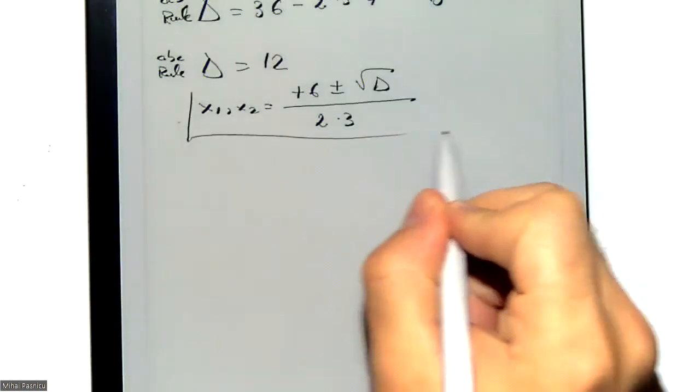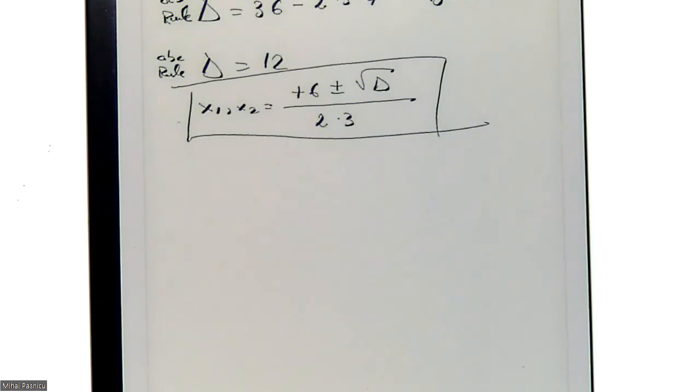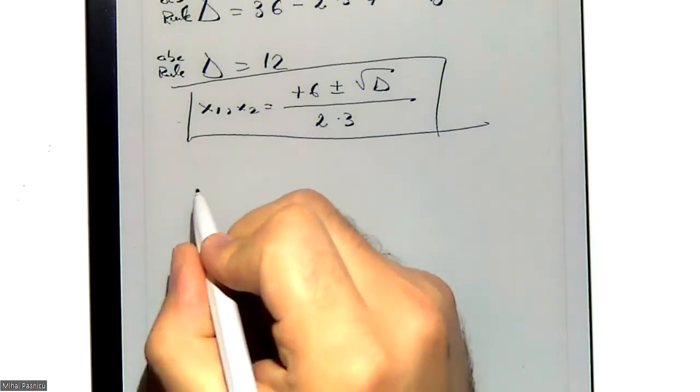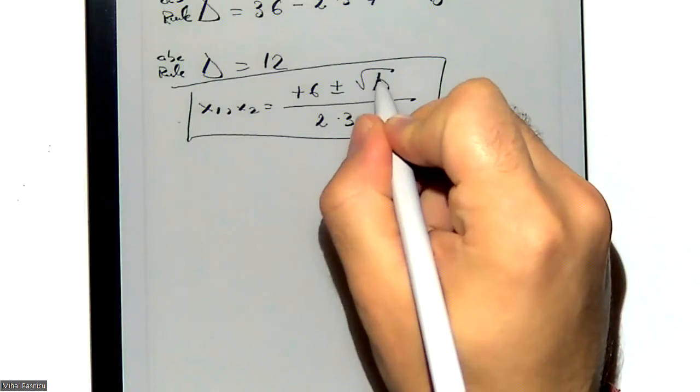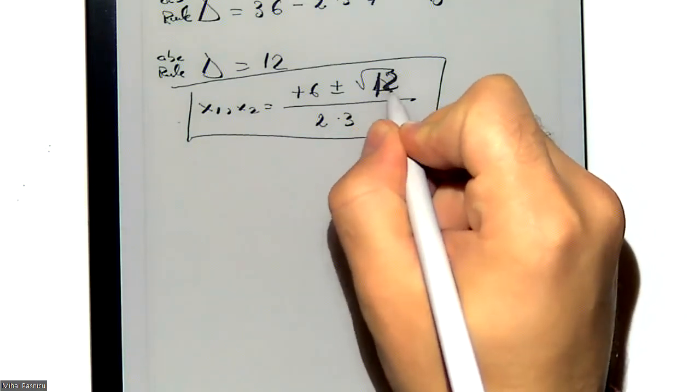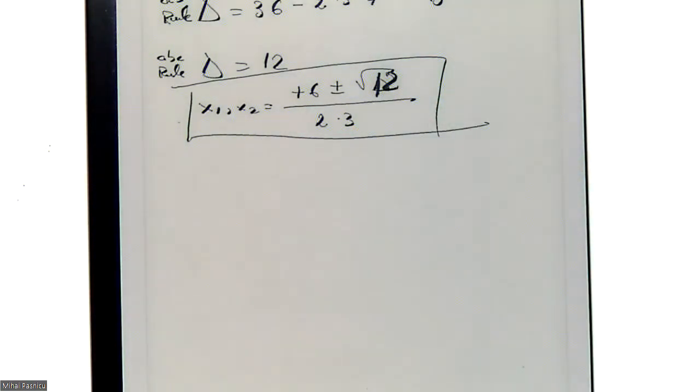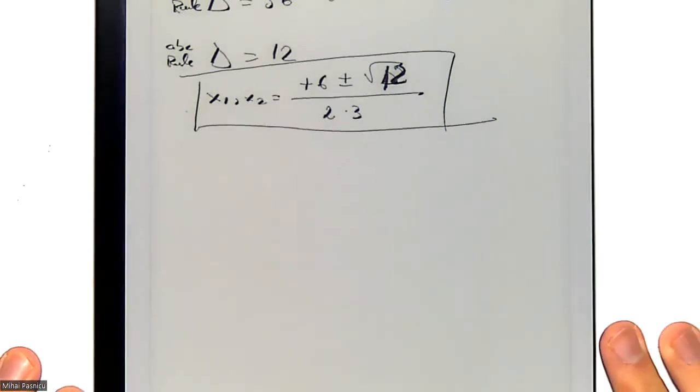These are my critical points. I solved the second part. I still have not solved the first. Let's put 12 here, so I don't have to write the ABC rule again. So I got this answer. You can simplify them, yes. Do I really care to simplify them? Not really. You're not going to ever lose points on the exam if you just leave it like this as opposed to simplifying it by 2 or 3. If anything, if you find someone in a bad mood, you might lose 1 out of 10 points. I'm too lazy to do that.